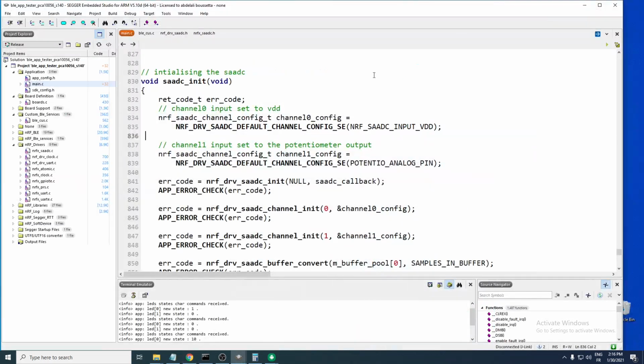Anyway, for our application, we're just using a 3 volt coin cell battery, and we don't even need a resistor driver. Good. The next channel we need to configure is for the potentiometer. For that we need to set the pin for the same configuration. The pin I've put in the third pin.